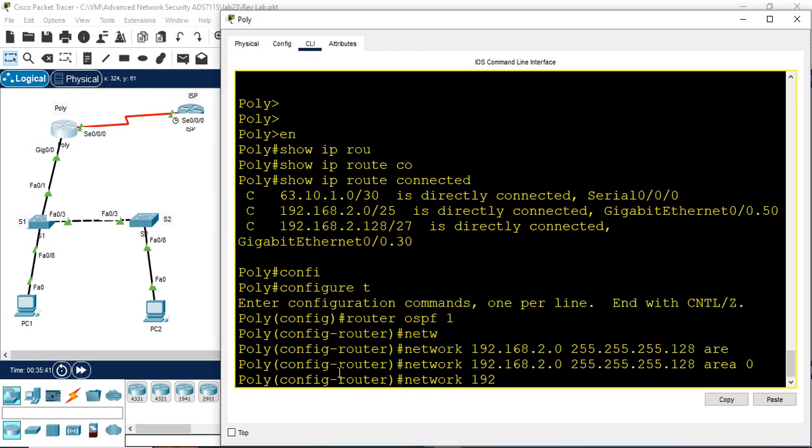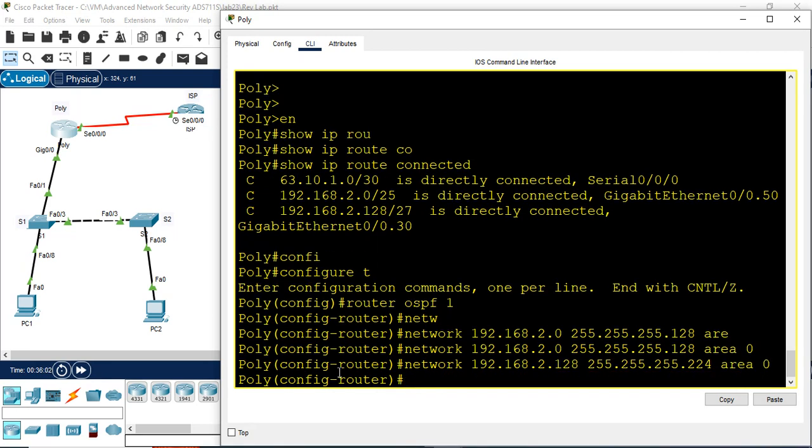Network 192.168.2.128, /27 is 255.255.255.224, area 0.